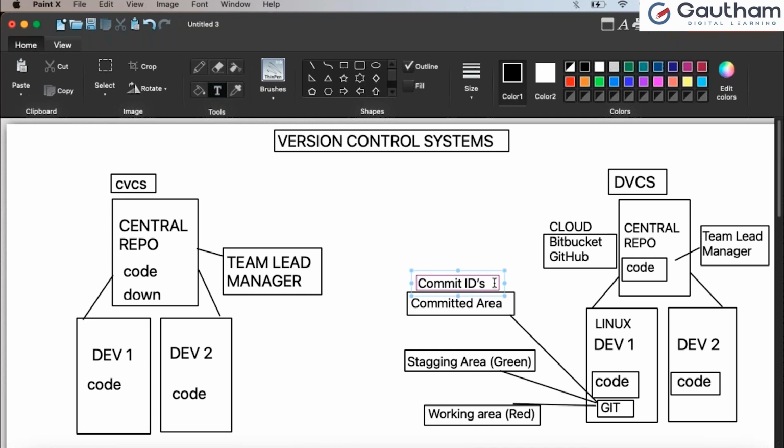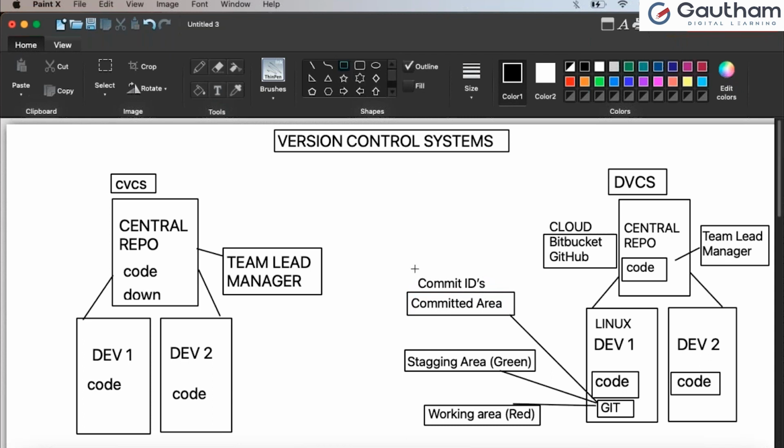These commit IDs are very, very important for us. Every commit you do, once you have finalized your code and are very sure that whatever code you have written is perfectly well, then we will commit our code, and you will get one commit ID. We will identify our commits with our commit IDs.